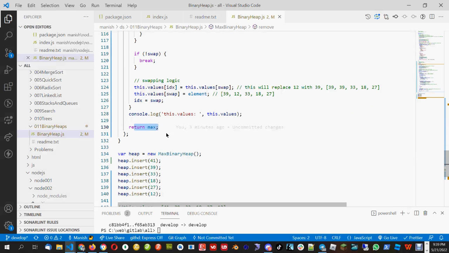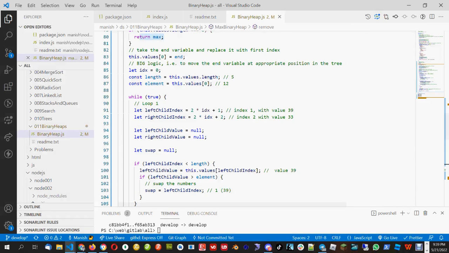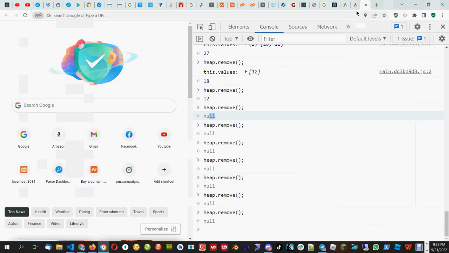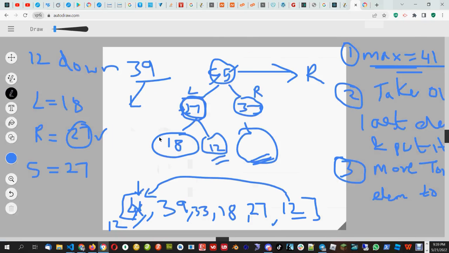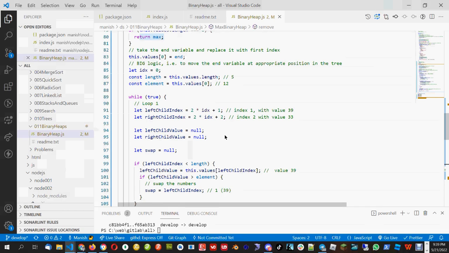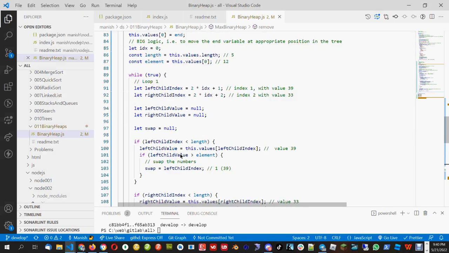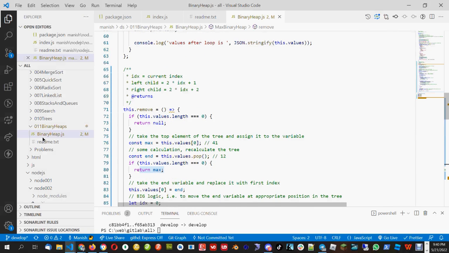I know it's very complicated logic. After this class, go through the video and do this problem multiple times. Try to do the same thing in Auto Draw. Open the Auto Draw and try to do the logic yourself to understand it in a better way. This is very important binary heap logic, and you have to write it down 10 times to understand it thoroughly. And it's very important. You should not avoid this logic.